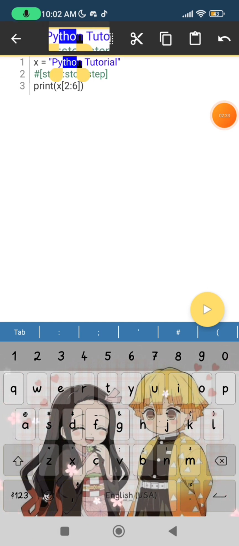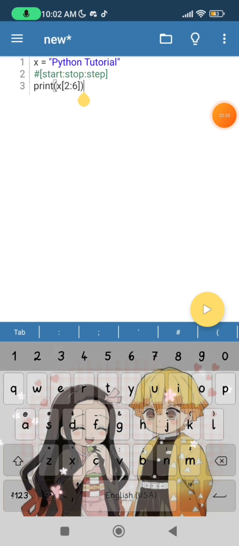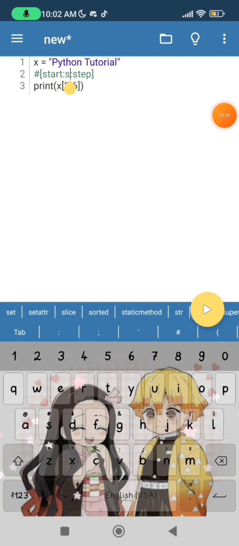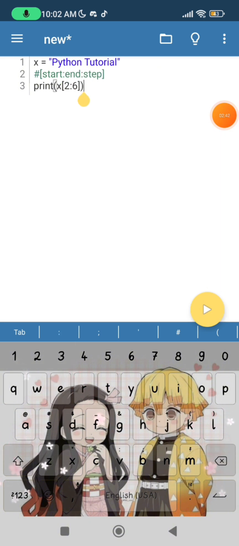Okay, we're left with "thon" because we start at 2 and then we end at 6. Let's just call this end. So we start at 2, then we end at the 6th letter. Okay, great, so now you know how to slice.